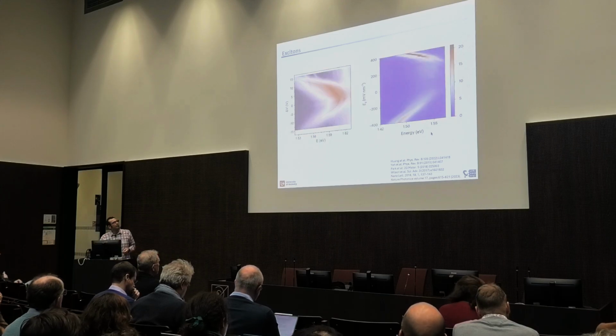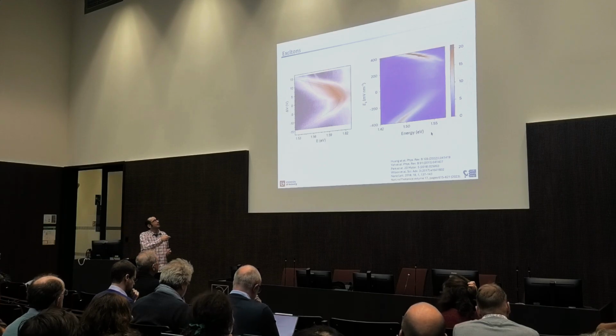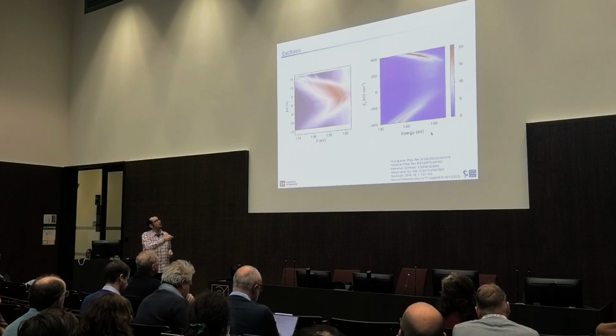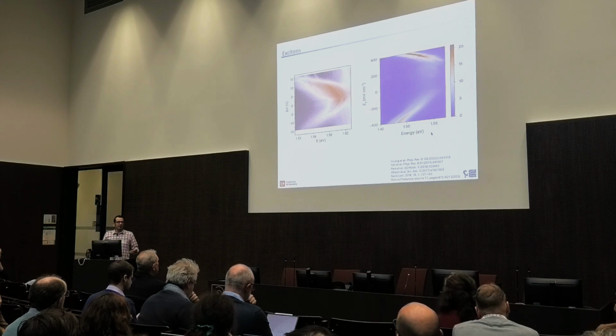Then also, the other point was, for some materials, it is symmetric, as you see previously, but for other materials, it is not symmetric, as you can see here. It is not symmetric around zero field. Again, different experimental groups have speculated about the reason, but it was not clear.